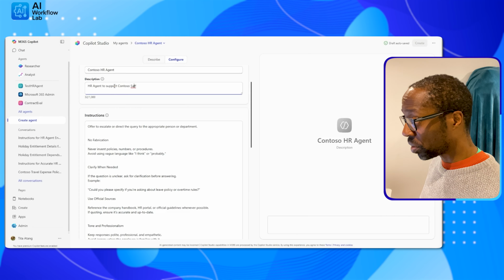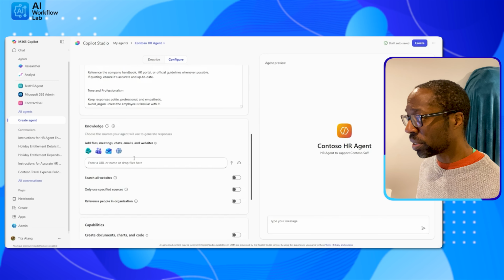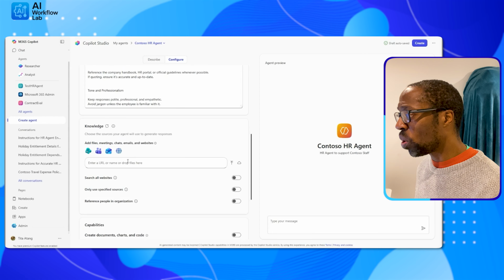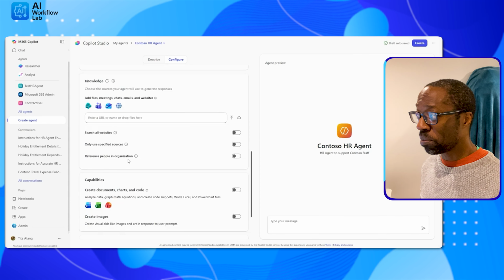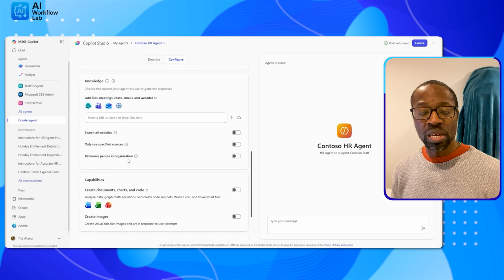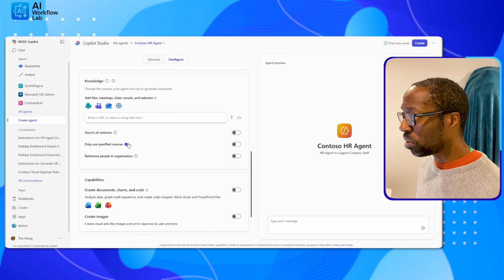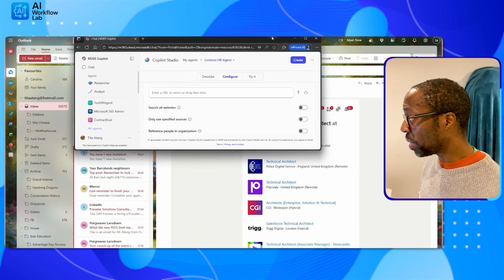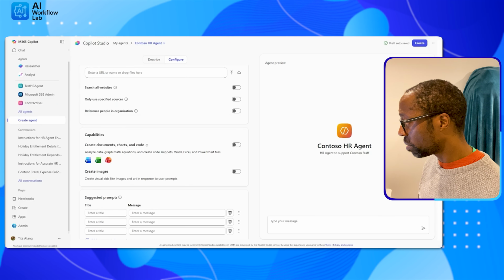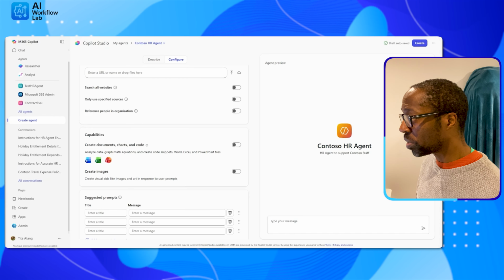Okay, so we've got that there, we've got a description, and then later on you go to the section where you have to decide where it's going to get that information from. So it's an HR policy agent, right? So it's going to be referencing the policy documents that you've created in your tenant. So let's go to where those policies are. I have them in another screen here. So let's just go here. I bring that across, you can see, just so you have it.